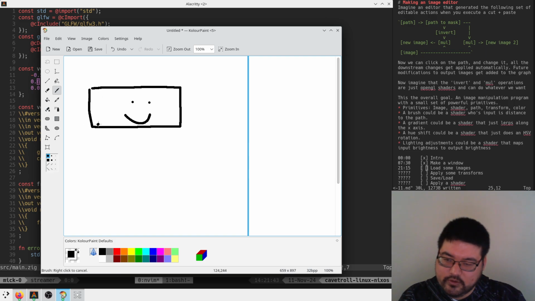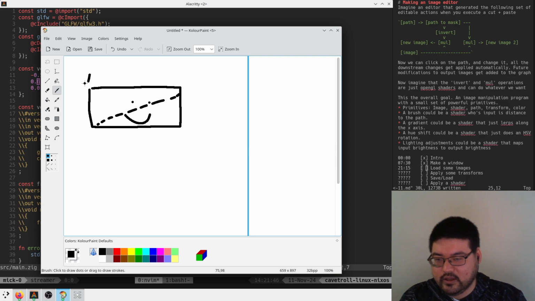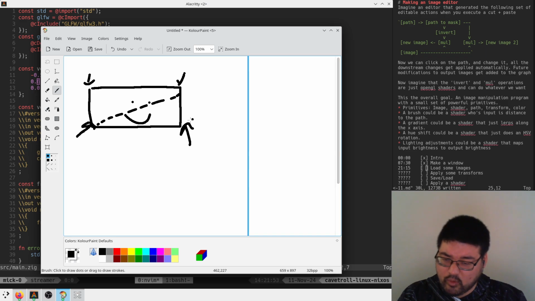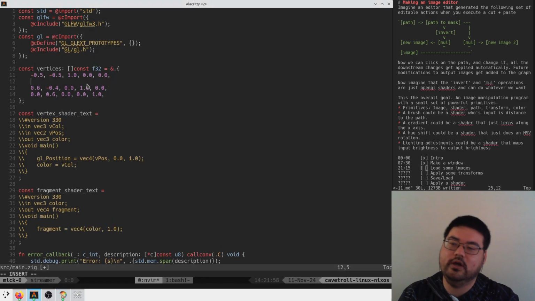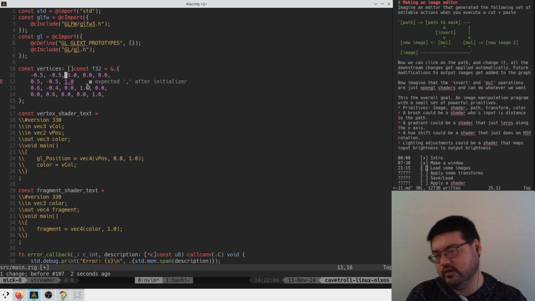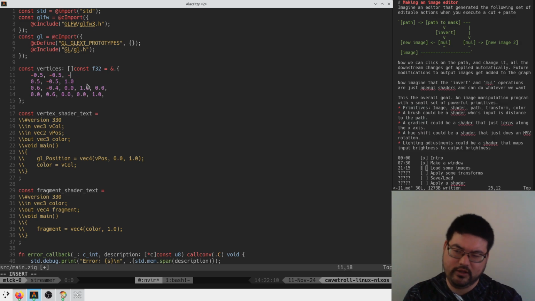And so what we can do is do that as a triangle strip. Here, this is one triangle, and then this is another triangle, which we can do as a triangle strip with 4 points. So we just need top left, top right. So 0.5, negative 0.5. Let's skip color for now. We need to do UV coordinates. So this is going to be UV of 0, 0. Then we're going to go top right, which has UV coordinates of 1, 0.